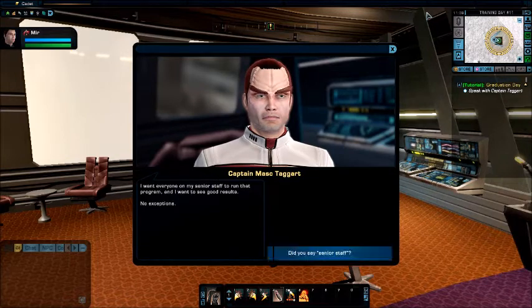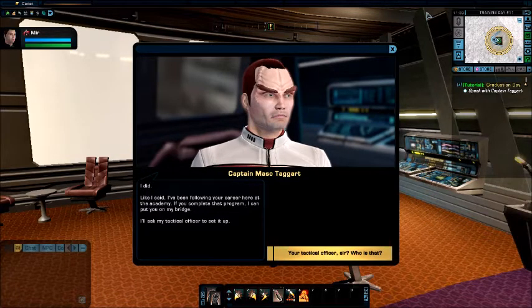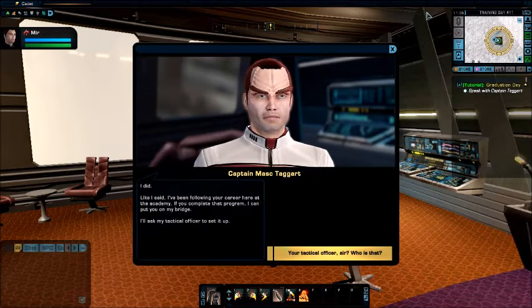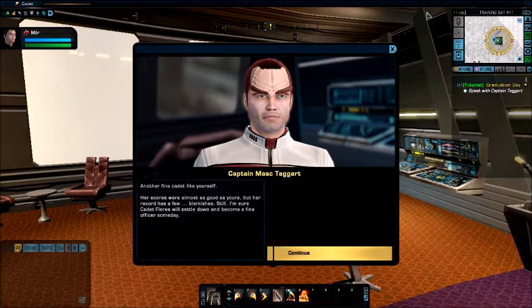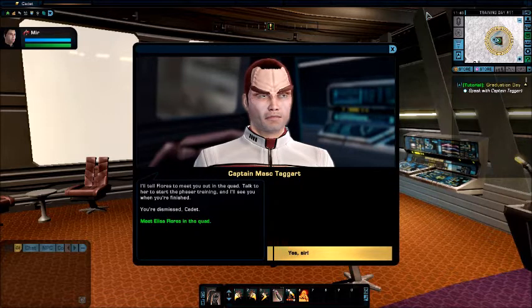Did you say senior staff? Like I said, I've been following your career here at the Academy. If you complete that program, I can put you on my bridge. I'll ask my tactical officer to set it up. Your tactical officer, sir? Another fine cadet like yourself. Her scores were almost as good as yours, but her record has a few blemishes. Still, I'm sure Cadet Flores will settle down and become a fine officer someday. I'll tell Flores to meet you out in the quad. Talk to her to start the phaser training, and I'll see you when you're finished. You're dismissed, Cadet.